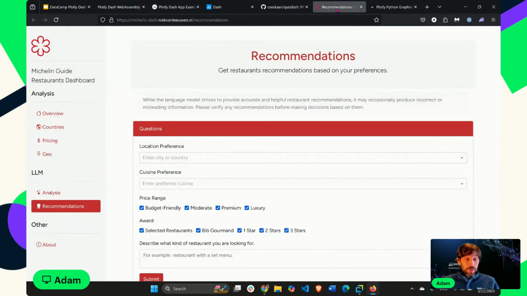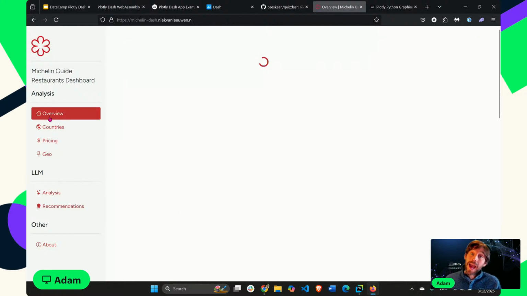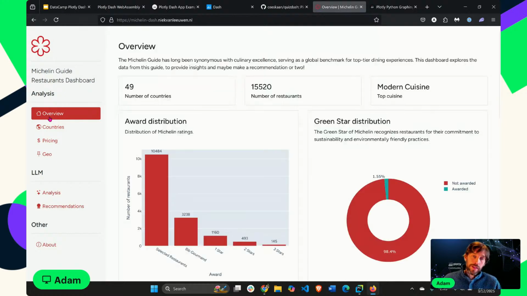One last example of Plotly and Dash, what's possible with open source. We have this beautiful app that was created for one of our app challenges. Every 2 months, we do a Plotly app building challenge. This challenge was around the Michelin guide, the restaurant guide, to create an app on top of that data set.